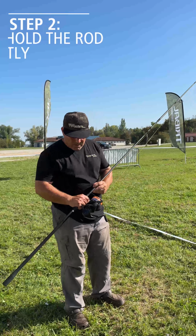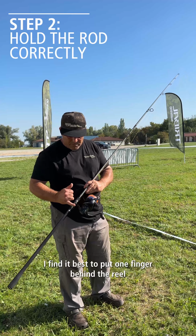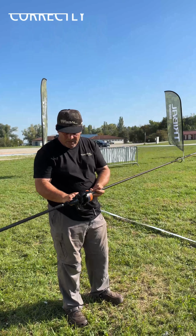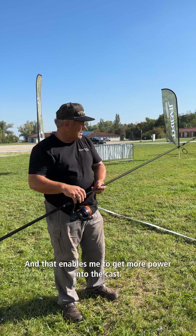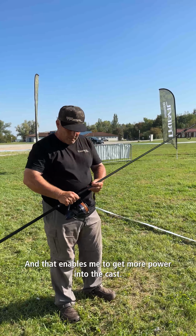Step two is how I hold the rod. I find it best to put one finger behind the reel and three in front. I find I get more purchase on the rod that way, and it enables me to get more power into the cast.